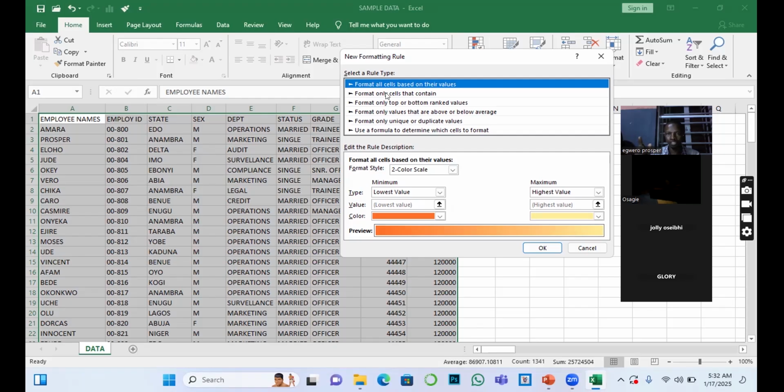For example, format cell based on their value will take you to that highlight cell. We also have format only cell that contain. If you are working with, let's say, states, I can say format only cell that contains C. Or if I want to specify D, I'll say format only cell that contains D. That is where I am 100% sure that there is no other state that starts with D. But if I know that I have any other state that starts with D, what I'm going to do is add two letters, let's say DE.